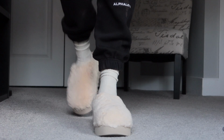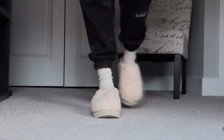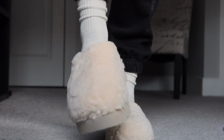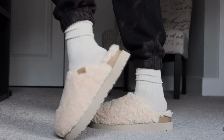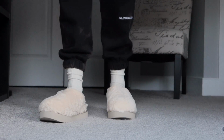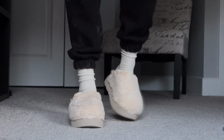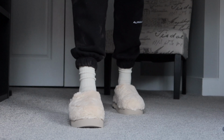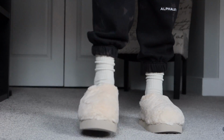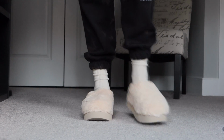Super comfortable, you guys. When I'm walking in these, I don't feel like my toes are banging up against the front of the shoe. I also don't feel like they're slipping and sliding back and forth in the slide. And given that they have about an inch of a platform on them, they are super comfortable. Just be careful, you don't want to twist your ankle like I almost did, because whoop, you see that? You could do that, and you don't want to do that.